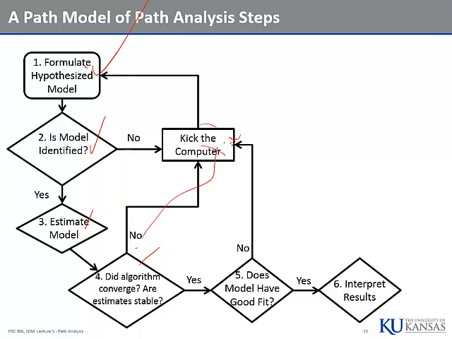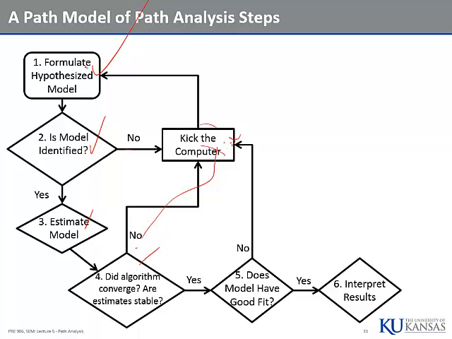You go back, and non-convergence can really mean a number of things, but it can actually indicate non-identified models. So when I tried to do the Mplus thing this year with lavaan, I gave it the non-identified, recursive model with the feedback loop, and lavaan just didn't converge. It wouldn't give me any results. Nope, can't do it. So, a lot of times non-convergence means there's some non-identification somewhere. So anyway, you go back, you kick the computer, you start all over again.